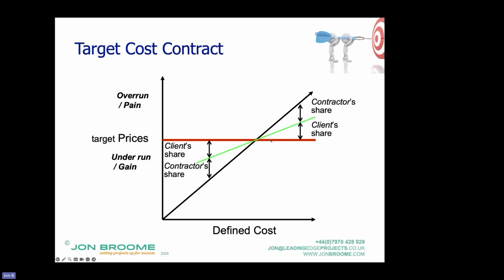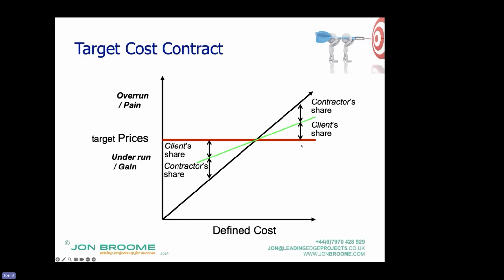If this is capped, and let's say that green line above the line goes to there, follows that, then actually all the overrun is on the contractor.